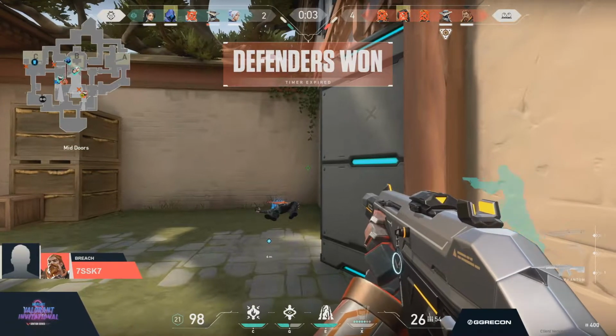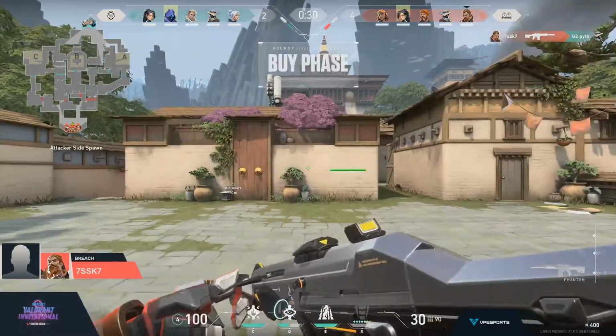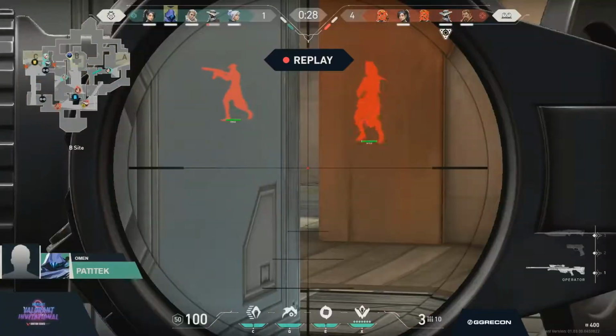Yeah, Parrots opting to save two weapons coming into this. Actually going to swing on Pith, trying to retrieve the weapon that Artist dropped. SSK holding outside double doors there, so big round for G2.